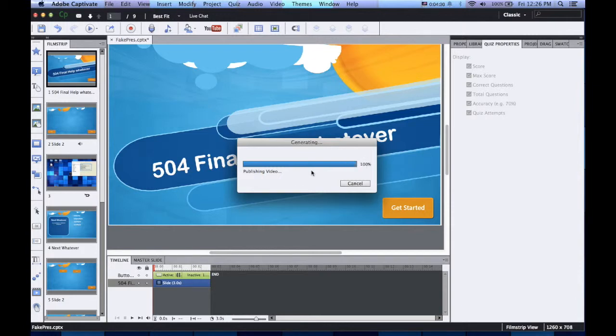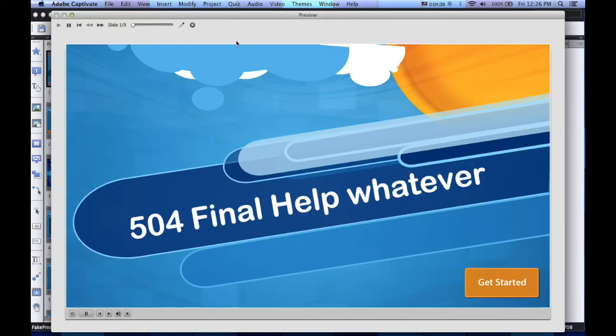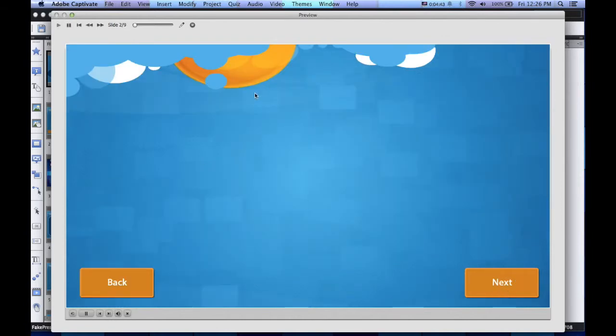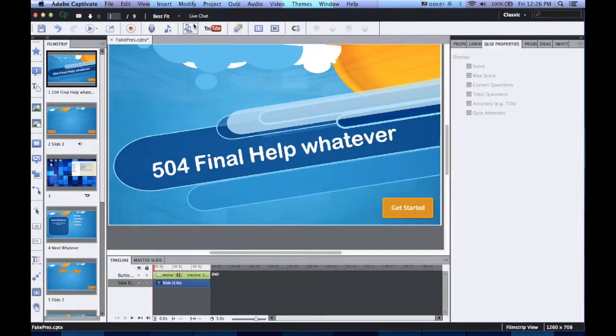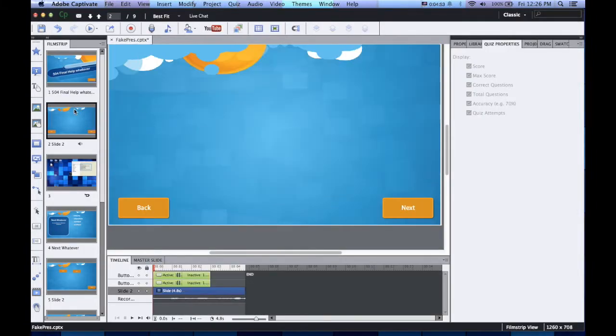For me, I have this big video at slide number 3, which is just one slide, but it's a video. It's really long, so it's taking a second. So here we go. All right, so we click get started. It's recording. And it automatically starts with that. Back. Key to end recording. I didn't change that, so whatever. But anyways, so there we go. That's how you insert that audio.